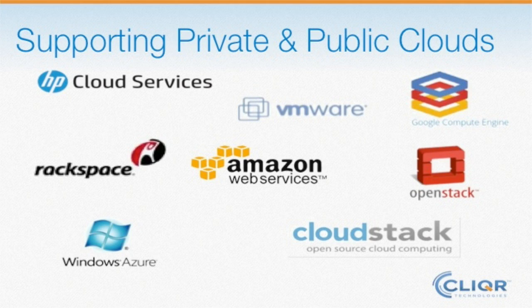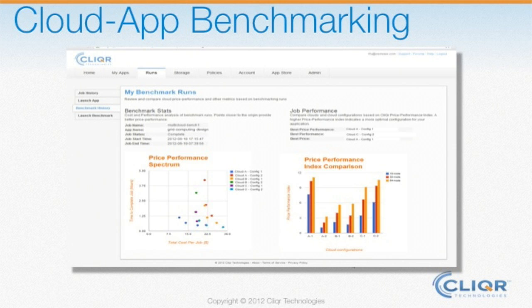Not only do we take all the risk away in terms of cloud migration in enabling applications and clouds, but with our multi-cloud support, end users get immediate insight into how different applications are going to perform in terms of availability, price, performance, and SLAs on different cloud infrastructures. So with CliQr, finally, enterprises get the ability to take the true benefit of what cloud computing has to offer in terms of elasticity, agility, and scalability.